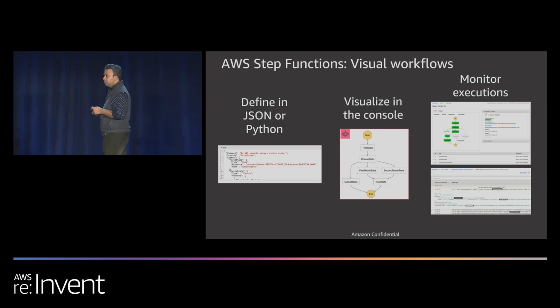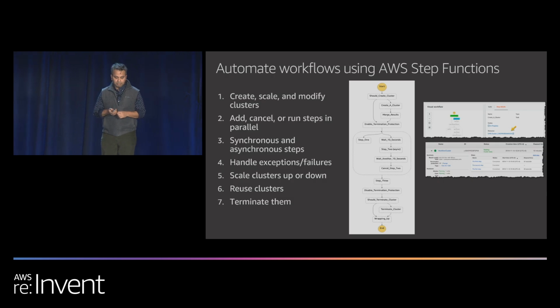Step Functions also, if you have not used Step Functions for managing your orchestration, that might be something you want to take a look at. Earlier, you could only define Step Functions in JSON, but now we've also added a Python library that allows you to define workflows. So with Step Functions and EMR, now you can create complex orchestration workflows.